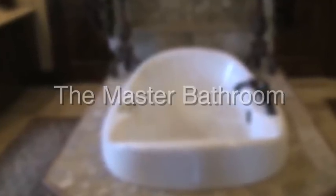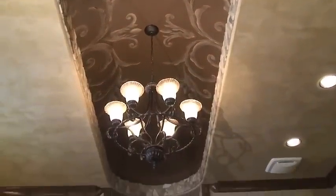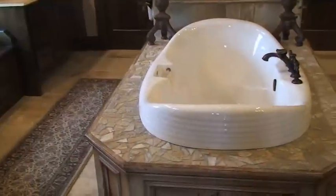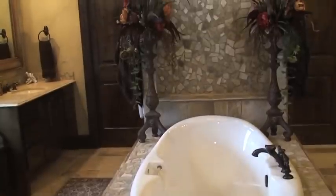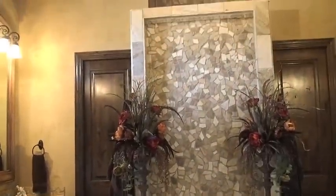This bathroom features a barrel dome ceiling with recessed lighting, a stencil design, and a mosaic natural stone border. One of the most popular tub designs we have is a peninsula bath. This jetted tub is an air-jetted oversized two-person tub — it gives you that outdoor hot tub jacuzzi feel. Behind the tub you have a walk-in two-person shower which features body jets, a rain head, and two entrances.